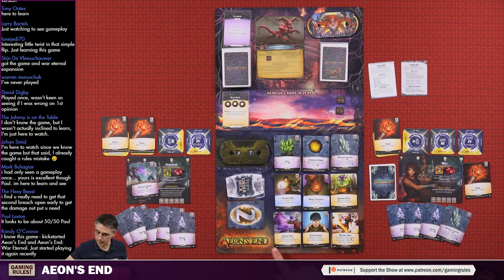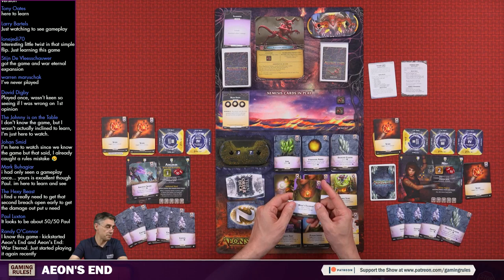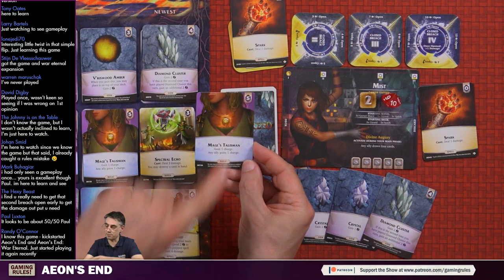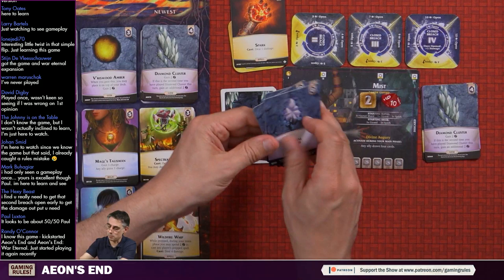Okay, I'm going to buy the Mage's Talisman because I want to show off how these relics work. Okay, so I've bought this Mage's Talisman. It costs five. Let's just zoom in for you so you can see. There you go. I've bought the Mage's Talisman. It's a relic. It costs five. It goes to my discard pile. And then all of the cards which I played go to my discard pile in any order I want. So I'm going to put Diamond Cluster first, and then I'm going to put the three crystals.